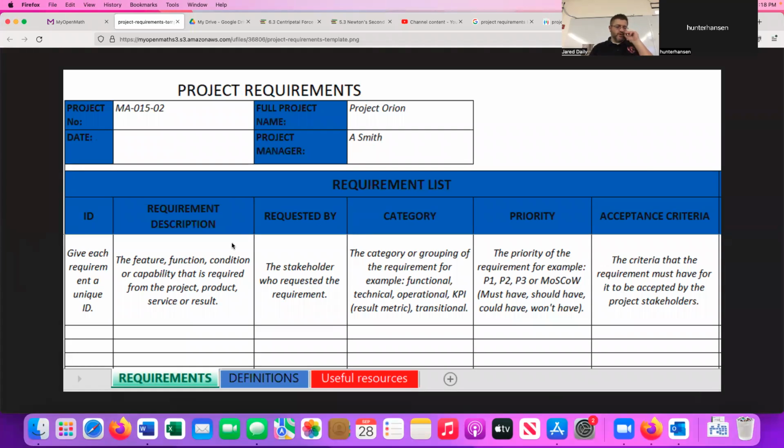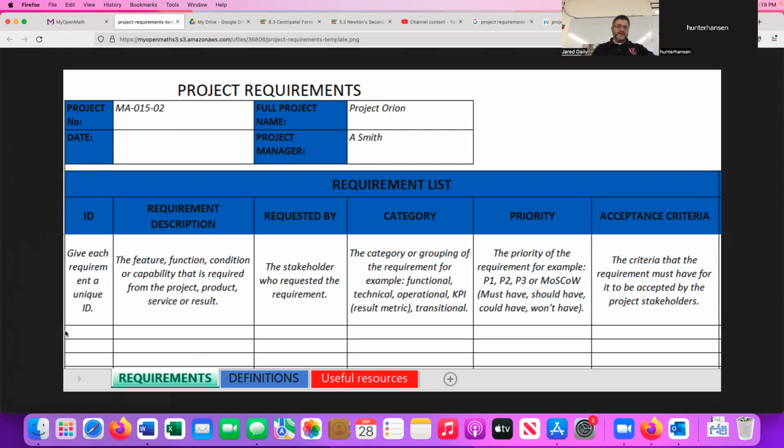And so you'll go and you'll interview your client and talk to them about the project, ask questions, ask follow-up questions, have discussions about it, and figure out all the things they want this project to accomplish. And you put those project requirements here. And if any of those discussions prompt new product requirements, you put those here, requirement description, right?